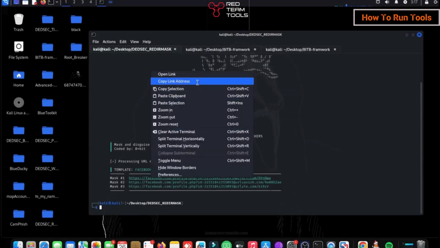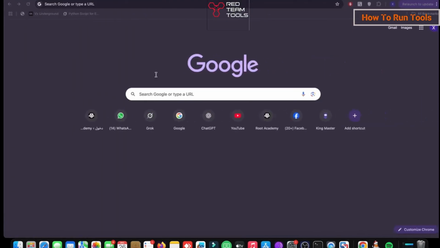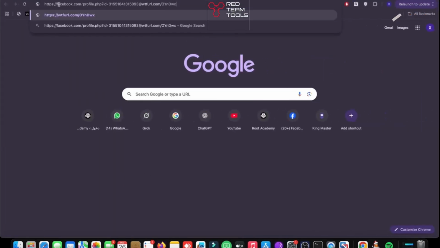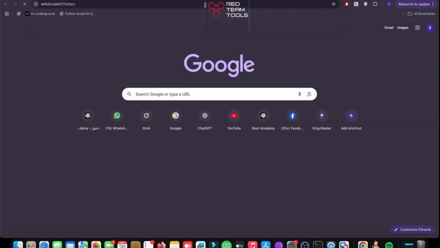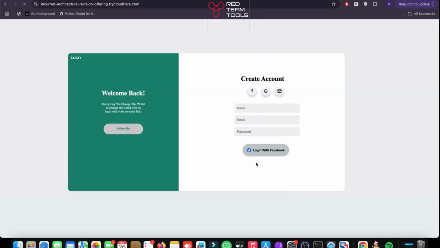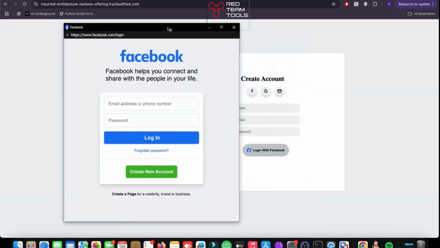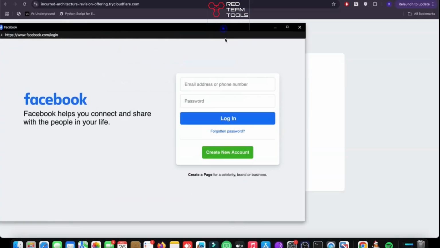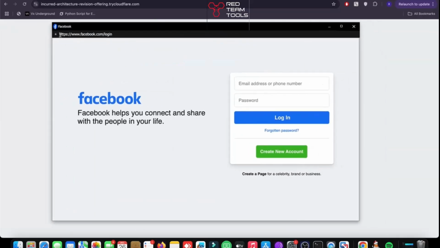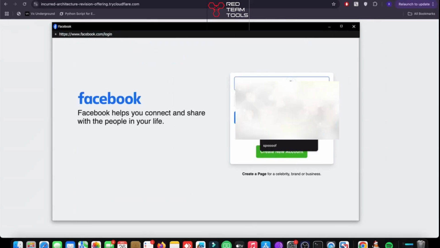Let's take the generated link, copy it, and then paste it in the victim's device. On the victim's device, the page is a perfect clone. Once they log in, their username and password appear instantly in the terminal. This applies to Netflix, option 5. It's identical to the original. Nothing suspicious. This is how an advanced phishing attack works.